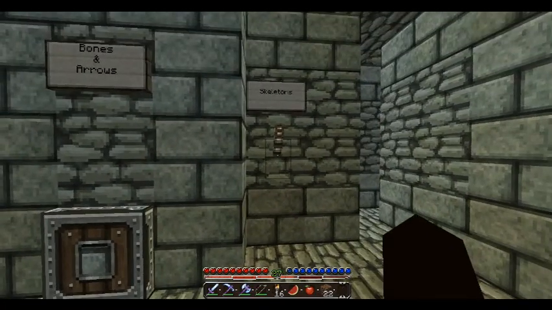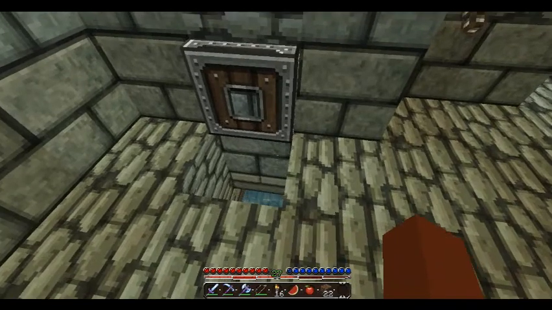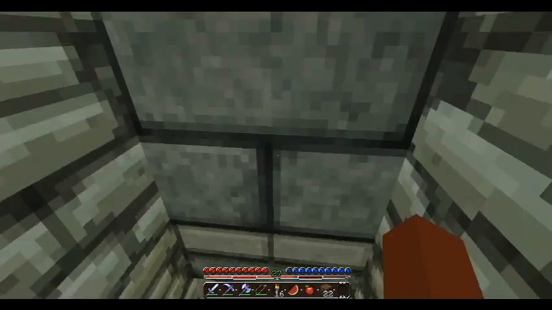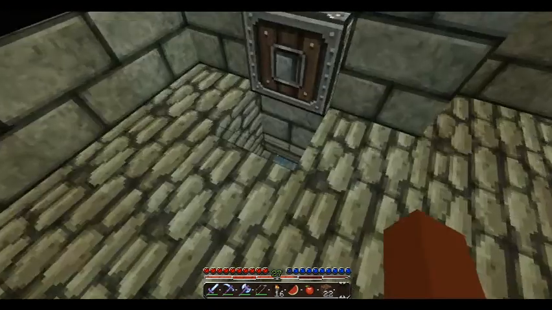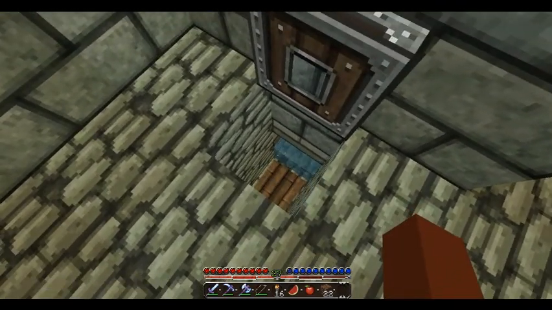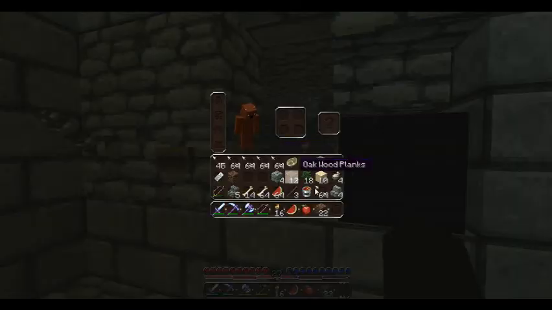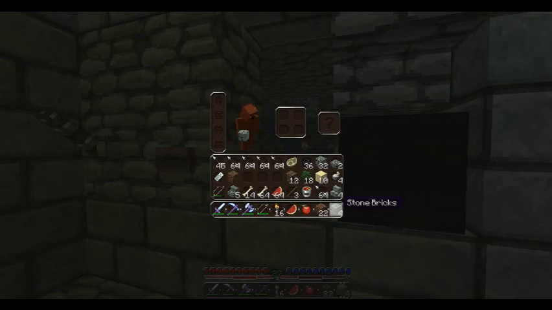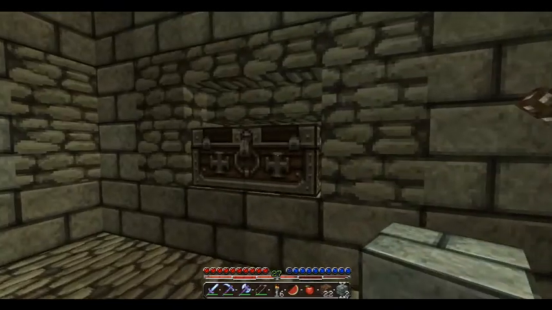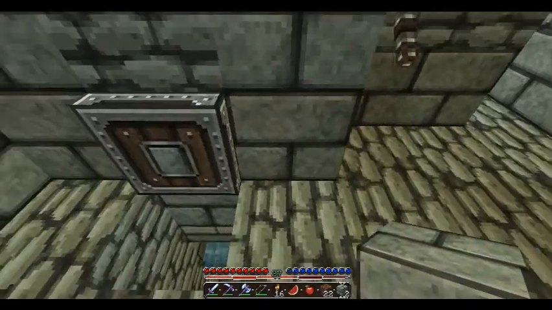So now if we pull the lever down, the skeletons will start falling down into here. And the pressure plate down there is just to stop the water. And that's how that works. So I have been using this to get some levels and also some bones and arrows.